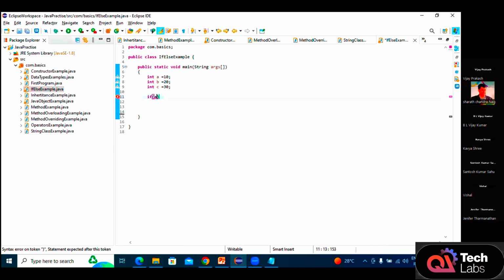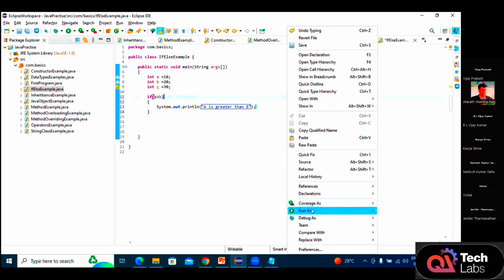Okay, so if a is greater than b, this condition is going to check now. So what will happen, it will come here and put a SISO statement, a is greater than b. Tricky team, if you understand this one, you can write any program. See carefully, three numbers I have defined, 10, 20, 30, in linear fashion so that you won't get confused. If you put this symbol towards a, we are telling a is greater than b, right?